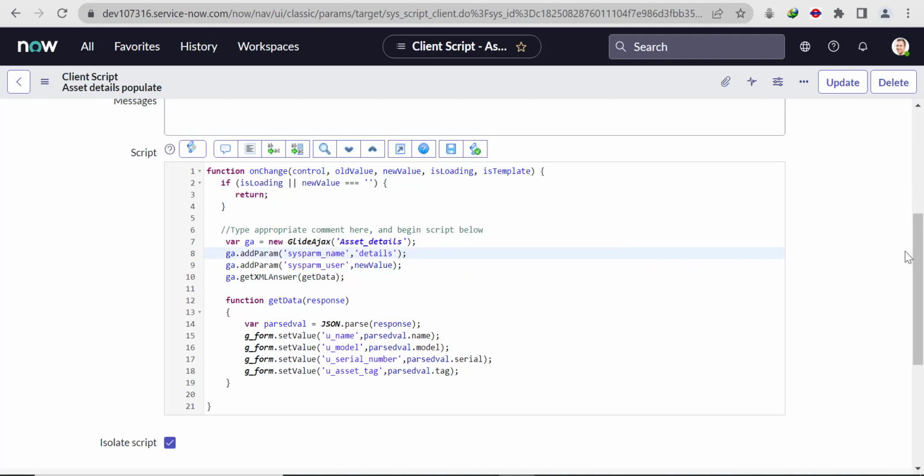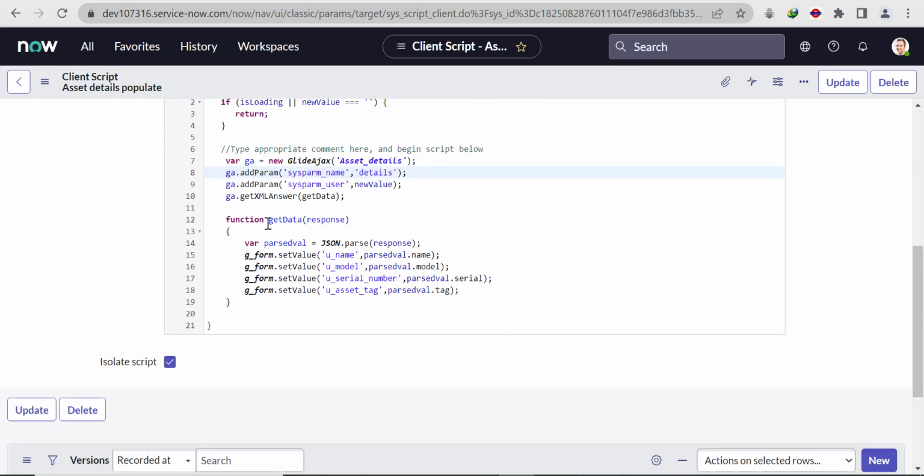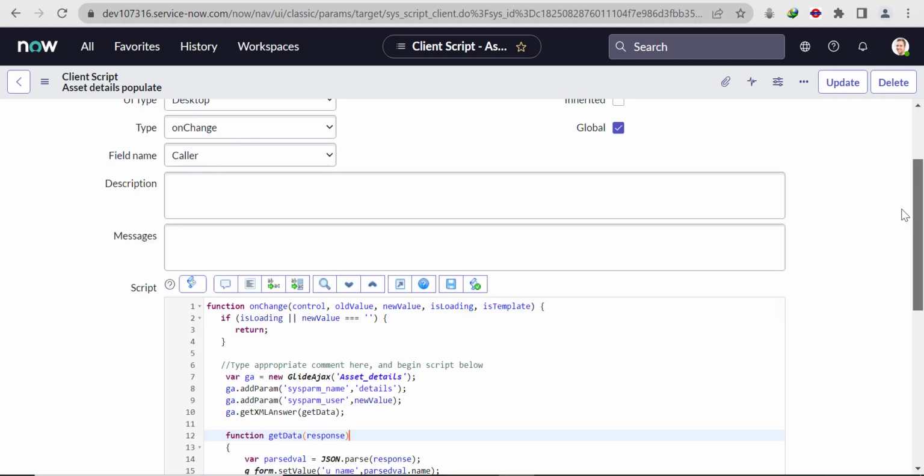We have defined the function getData, and here we created one variable which parses the JSON object we are returning from the script include, using JSON.parse on whatever response we have got. After getting the response, we are simply setting the value. So it looks quite simple.